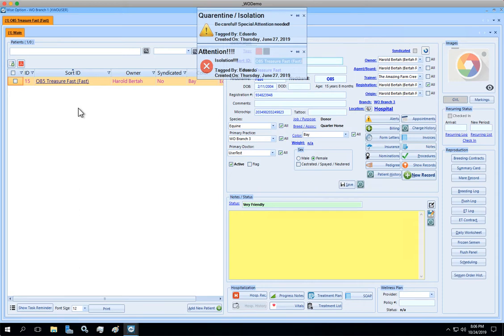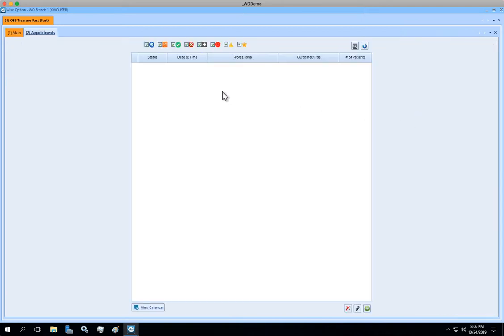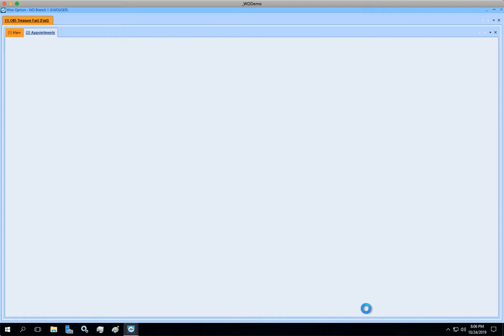And as soon as I have the patient, which is from previous lessons with a bunch of alerts, let me ignore that for now. I also have here, just like in customer, but coming from patient this time, the appointments button, which also gives me the list of appointments for that patient. In this case, it's a brand new one. So I'm going to start from here and I'm going to click on plus.